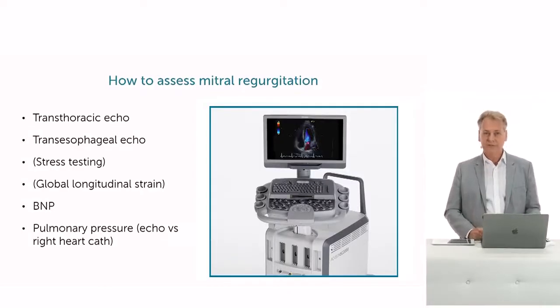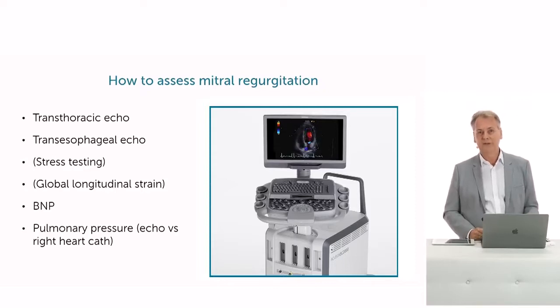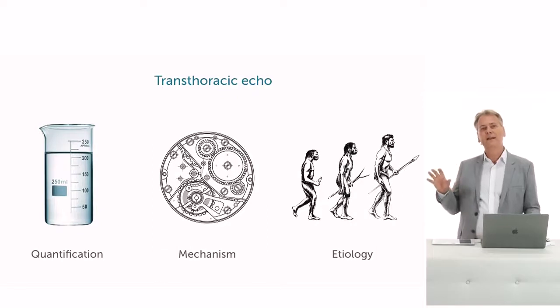What is the role of pulmonary pressure? This too is a very good parameter. Why? Because it correlates with symptoms and it also points to maybe the necessity of performing some form of intervention. Be aware though, and this is also stated in the guidelines, that echo can sometimes be a little bit unreliable when it comes to measuring right heart pressures, and to confirm it, it would always be good to use right heart catheterization.